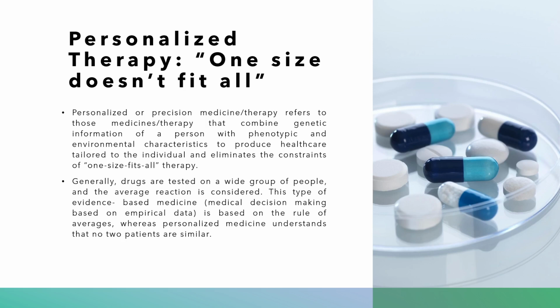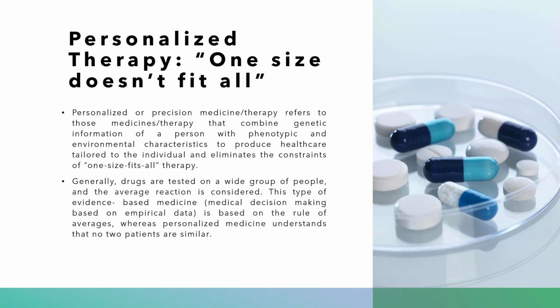For example, nowadays we go to boutiques for making different kinds of designer clothes for ourselves. Like that we can go for personalized medicines also, which are specifically designed for a particular person with their phenotypic and genotypic characteristics. That's why it is called one size does not fit all. That means one medicine cannot be assured to be good for everyone.